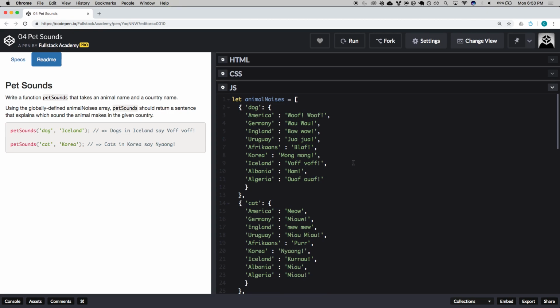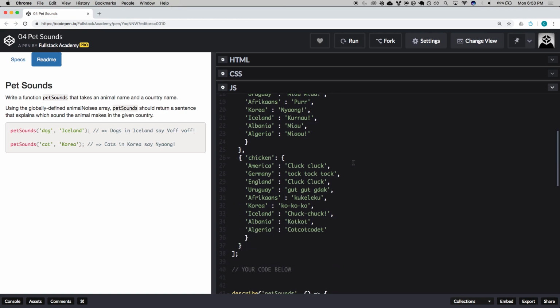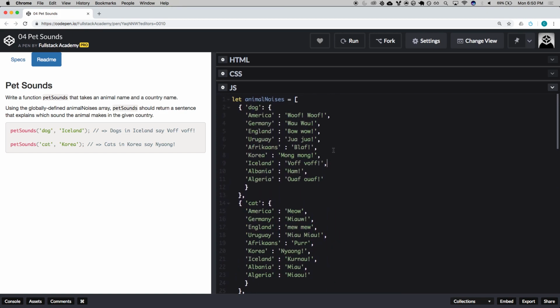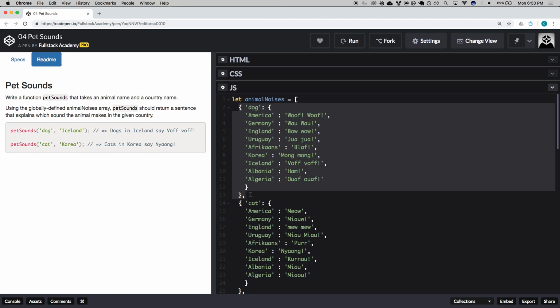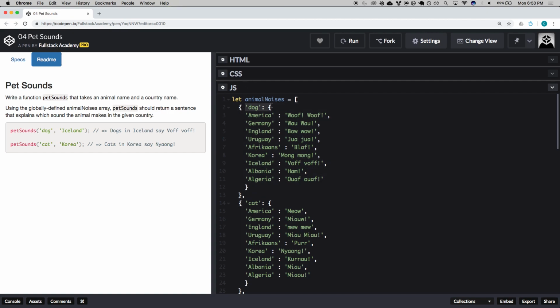And actually this is purposely being annoying here because there is no reason that we couldn't just have one top level object where the top level properties are dog, cat, and chicken. Because each of these elements represents one object that only has one property in it. Does everybody see that? Yeah. Do we see why this would actually be a little bit easier if it was just one object right off the bat that gave us an animal name?